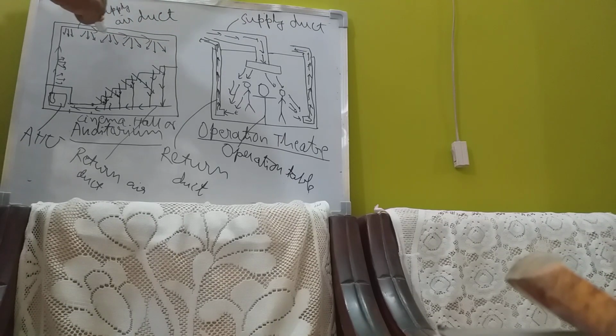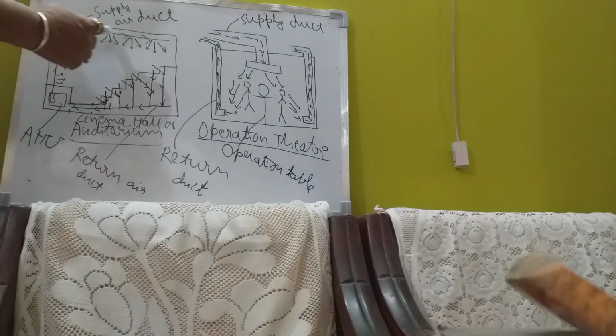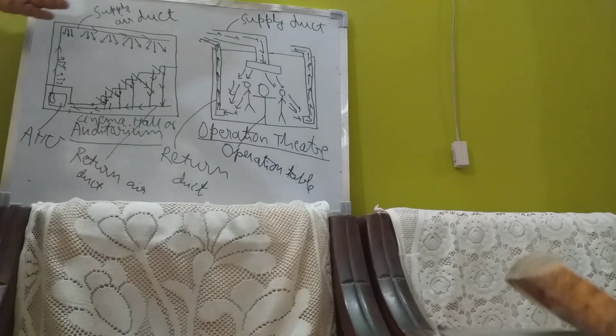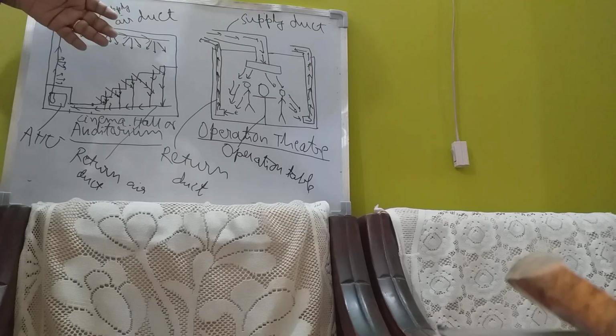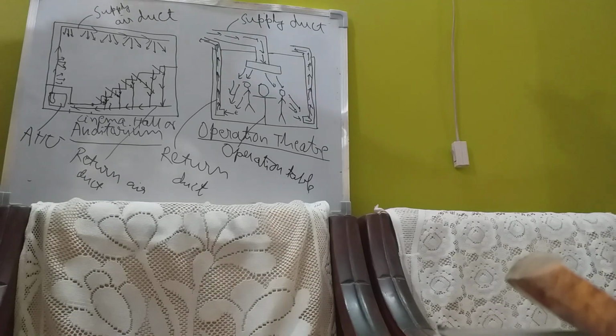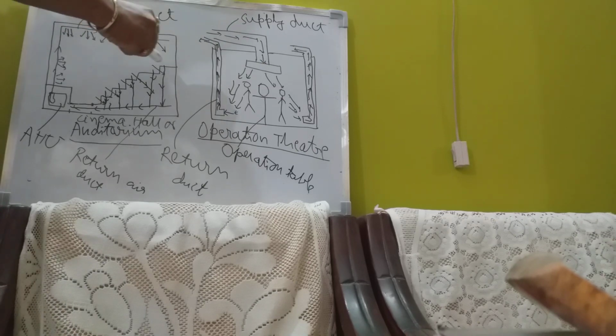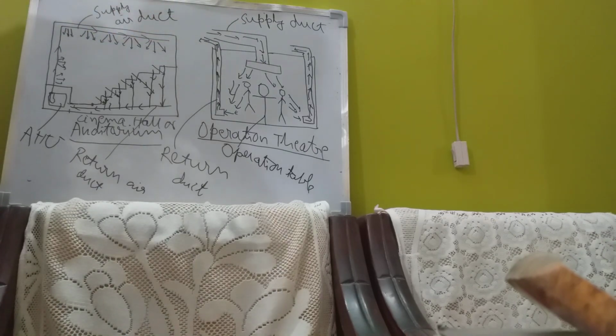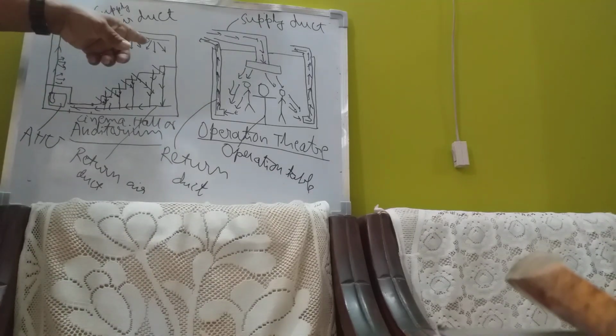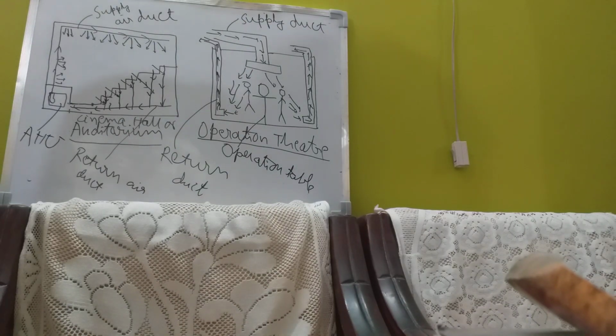Here actually, if it is a false ceiling, you are supplied through diffusers. Sometimes it happens, it cannot be shown in this drawing, that it is supplied through side grills also. Here is a wall. If you go to the cinema hall, I am showing you this in front view. If you take a sectional view from that side, you will see in a cinema hall there is a wall on this side and a wall on that side. So through these walls ducts are run, and air is supplied to the grills. Here I am showing it through the diffusers. In some cases it is supplied to the grills as well.